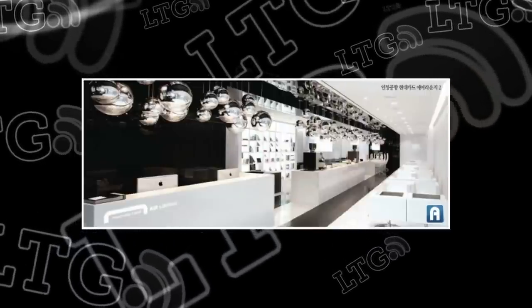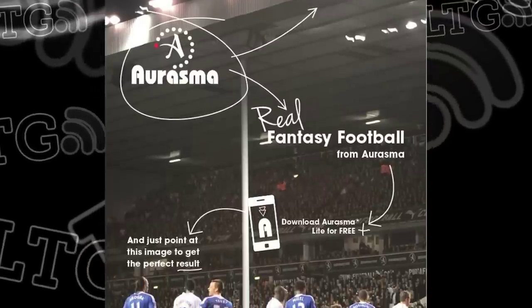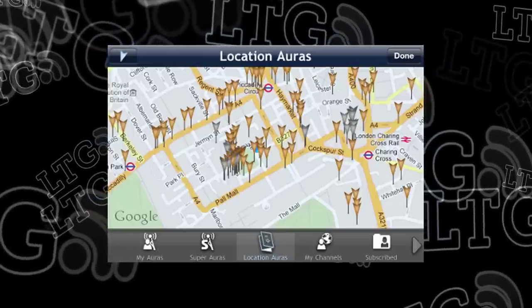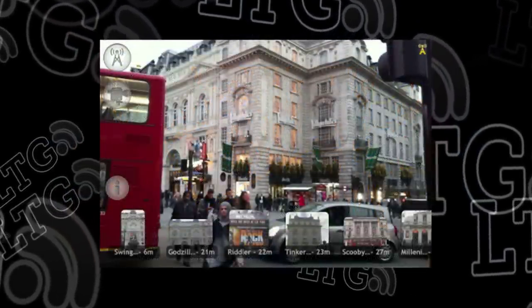As a user, as a consumer, when we are out and about, how do we know where to use the ArouseMount technology? So at the moment we have what we call our Fat A — it's similar to a Facebook F or a T for Twitter — it's a big capital A, and that's kind of your call to action to let you know that there's something behind it. In other ways, in the real world, when you don't have that posted on the front of a building, you get a little alert, either a sound or a vibration, that tells you there's something nearby and shows you the coordinates of what you need to look for and where to find it.